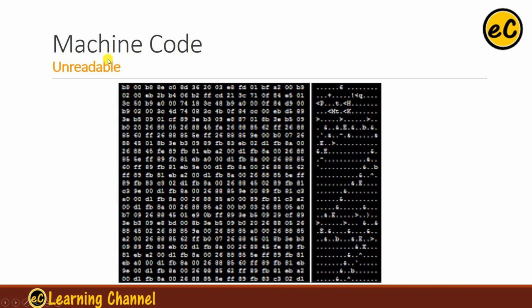At the lowest level, we have the machine code. It is usually unreadable, and machine code is in the binary format. But right here we have the memory dump. It is in the half byte format, so you have 4 bits for 1 half byte, and then another 4 combined become 1 byte. And this is the core dump of a memory location. So the machine code can be in such a binary format or byte format, and we have the memory dump to show how the program is really stored in the memory or your disk.